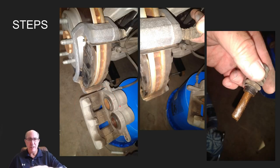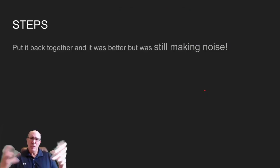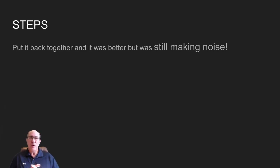Once you've got that done, the caliper just swings down out of the way. You don't even have to take the brake pads off to do this job. On mine you can see it's kind of a rusty, gunky looking mess in there. I sprayed it out with brake cleaner, cleaned out the inside of the raceway, and put it all back together — and it still makes a noise. So while that helped a bit, it was not the solution.